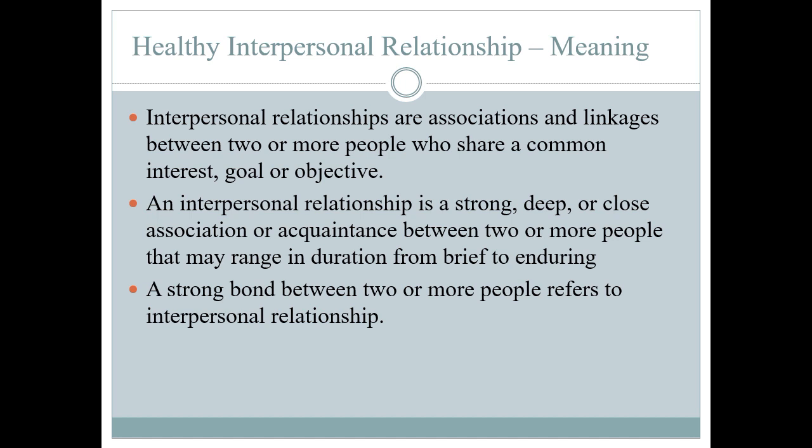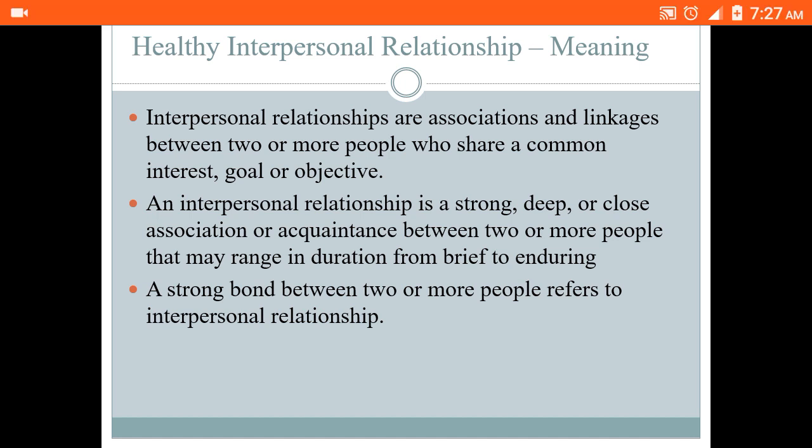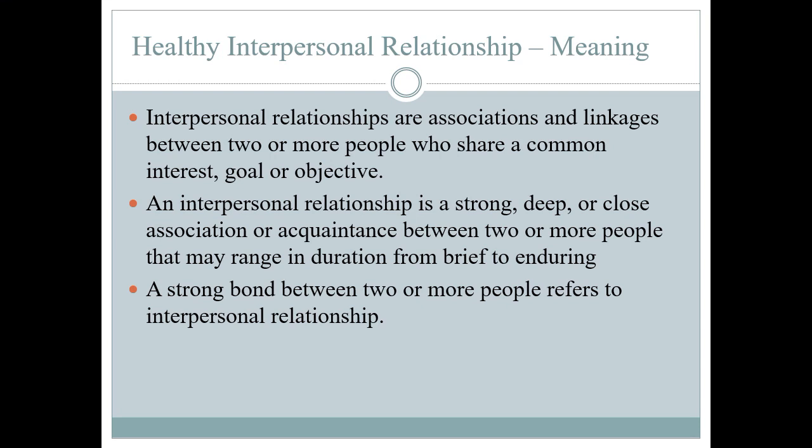There are certain common goals of you and those people. You and those people do have certain common objectives, certain common goals. If you think that those common goals should be achieved in time, surely you should establish a strong and deeper bond between you and those people. So interpersonal relationship means a relationship between two or more people.